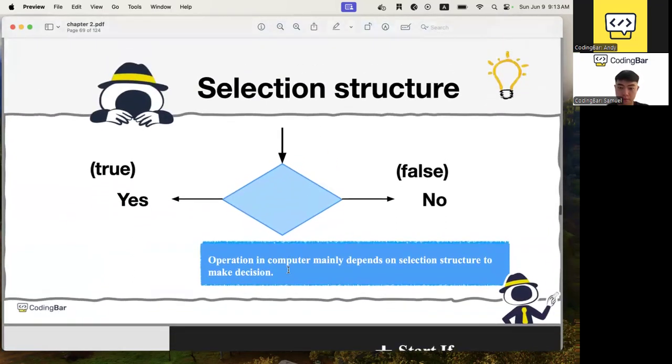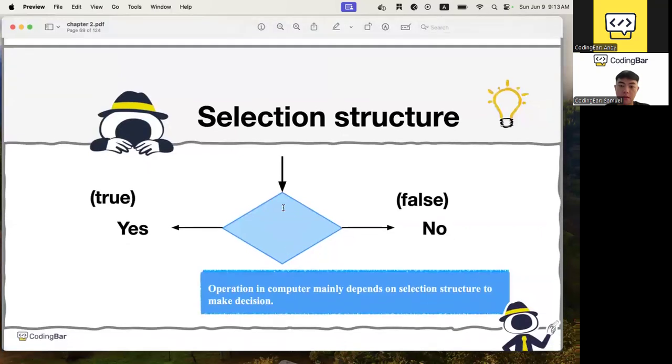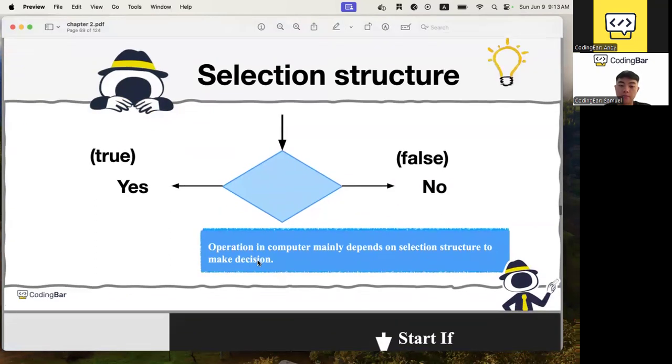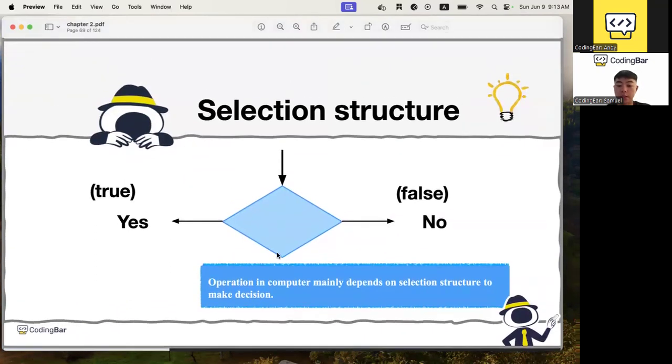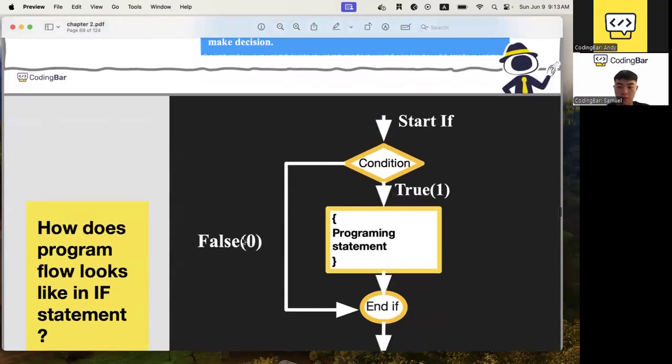And this kind of structure is called a selection structure. An operation in computer mainly depends on selection structure to make decisions.